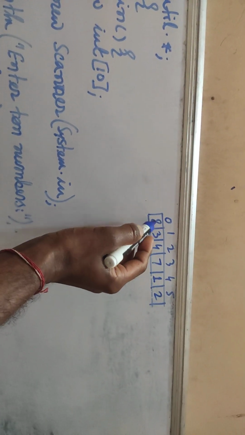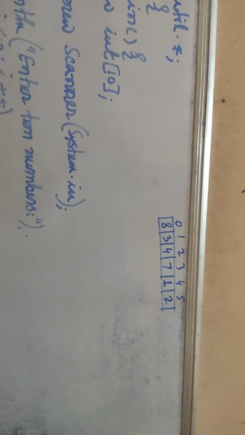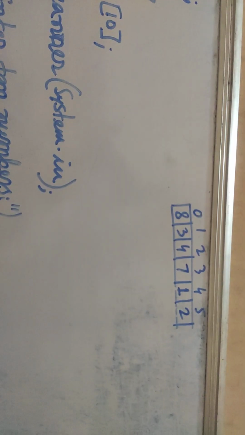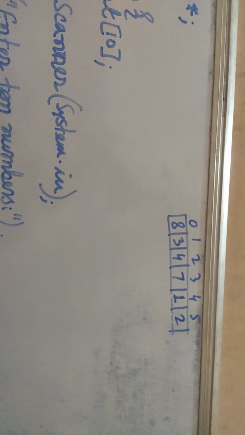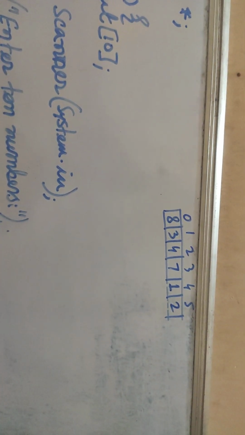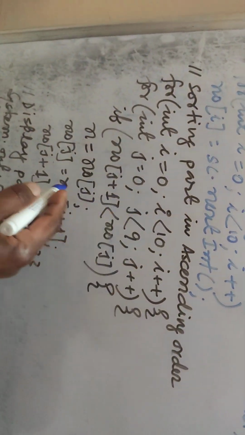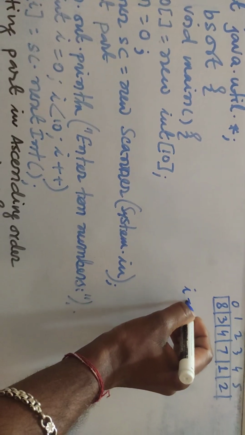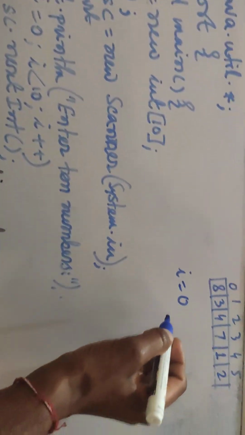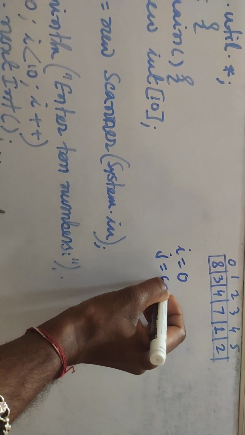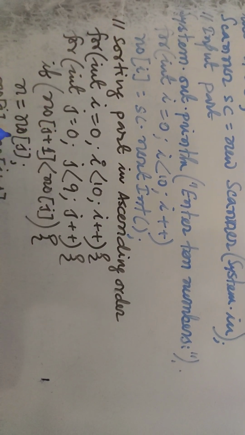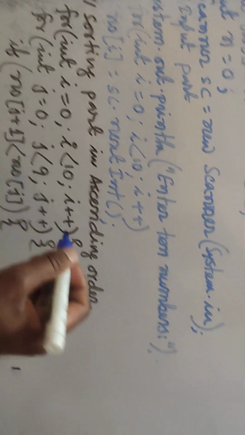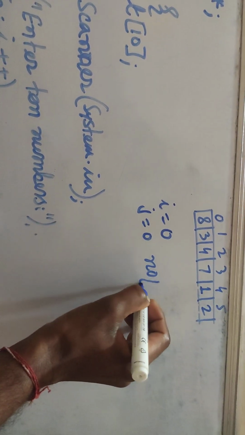The computer will compare between 2 values, 8 and 3, which will be smaller. If you are making ascending order, then 3 will come, 8 will be here, like that way. See, that's why I am writing here. Now i equal to 0. Now j starts from 0. When j is 0, the value will be number of j plus 1, 0 plus 1 means 1. That case 1.